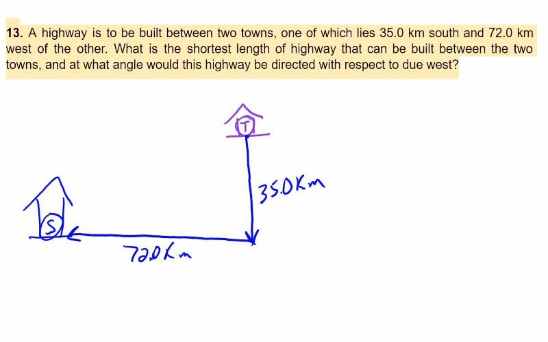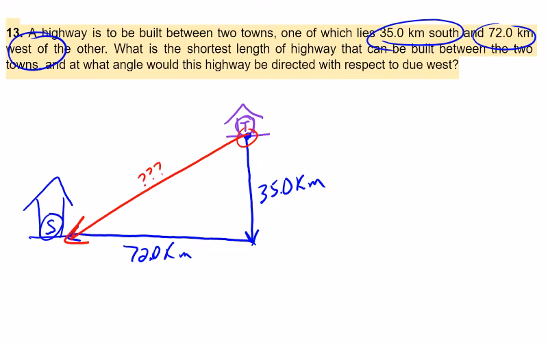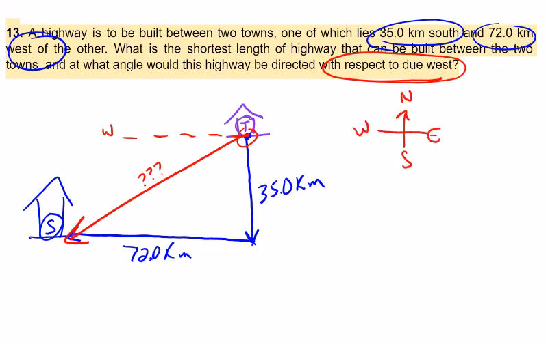When I give these particular directions, or actually these displacements, I always want to put them tip to tail. So I want to start one and then finish out the other. So what we are trying to find is, from T-town to S-town, how far is that? And we want to know a direction. They say the direction with respect to due west. So if I were to draw a line starting here at T-town and go straight west from here, and we're still sticking with our normal up is north, south, west, and east, then they want this angle right here.